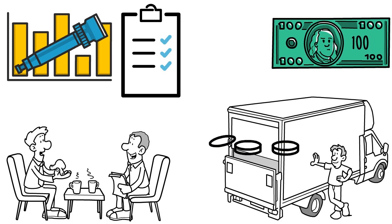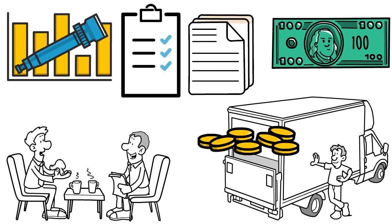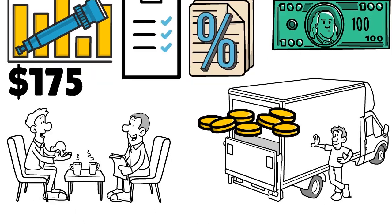Days to pay information is important because when it comes to revenue management, you want to have a clear idea how much you might expect to generate if you go with a certain load. It's especially important when assessing the credibility and the reputation of a certain broker or shipper. You also have rate insight, so you have a clear idea what the rate encompasses. That's really cool. Long story short, you might have to spend some money. We are going all the way to $175 for the highest price, so something to keep in mind.